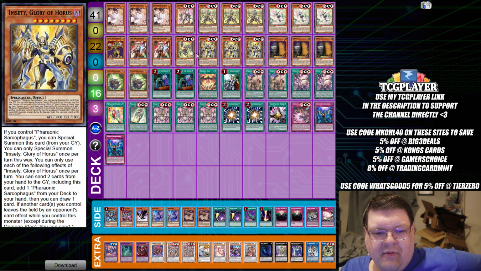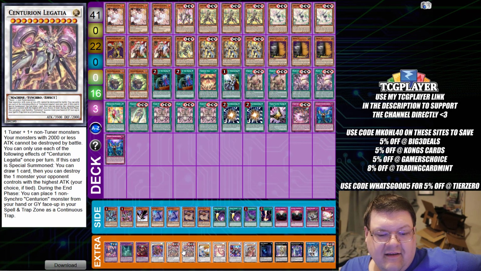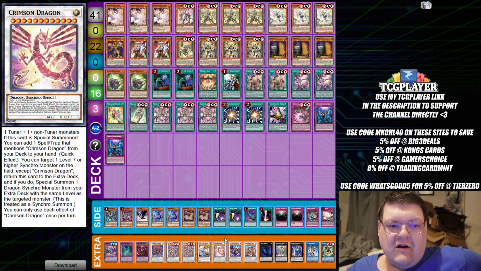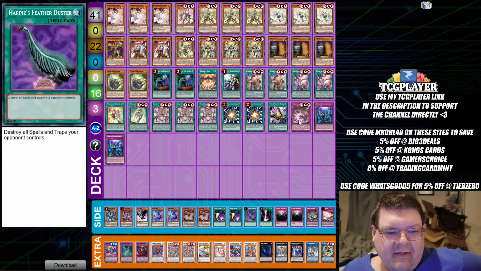And of course, we are playing the Horus package in here as well. Gotta love the fact that the Horus stuff is just, oh hey, this plus a level 4 tuner. Well, all of a sudden, now you've got Legatia set up, and you're able to go into the Crimson Dragon all that much easier, all right? They're just consistent stepping stones that help make the deck a lot better.